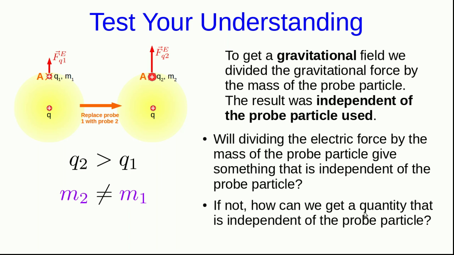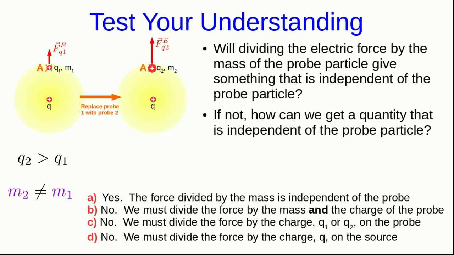Here is the question that I ended the first part of this video lecture with. And if you were doing this through Moodle, then you were presented with these 4 options for answers, one of which is a yes, you do just divide the force by the mass, and the other are 3 various no's with various suggestions of what else you might do to get a quantity that's independent of the force of the probe particle. Well, A is clearly not correct.